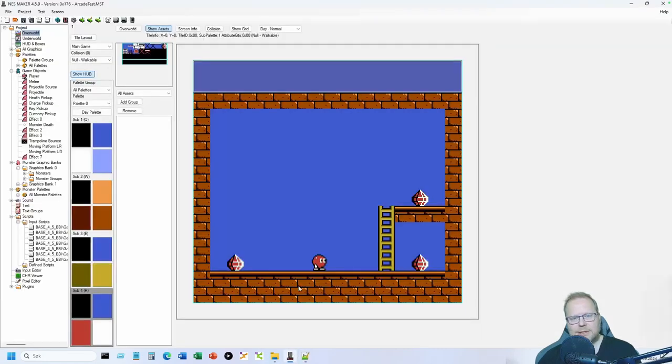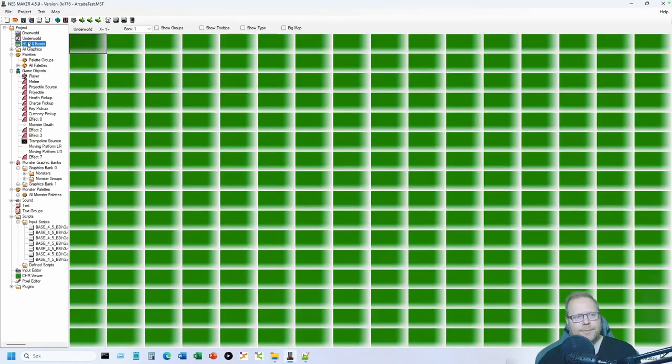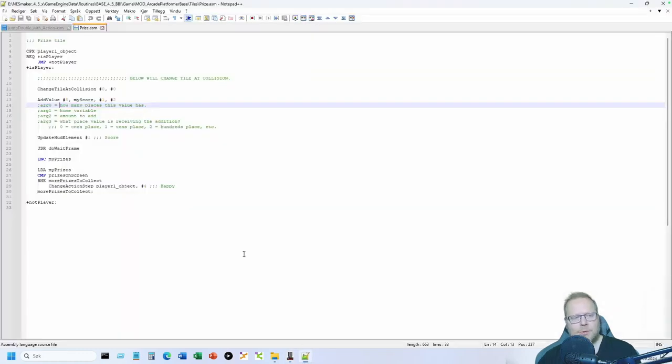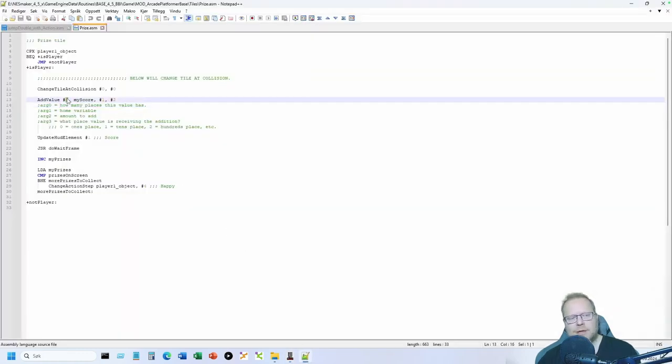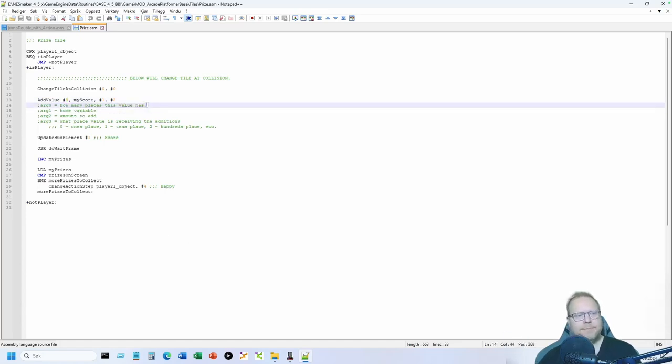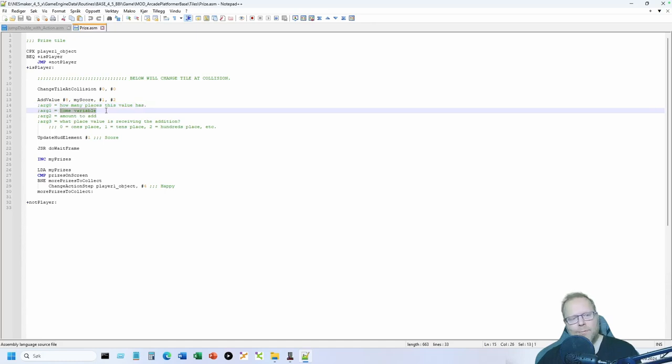Now that is, of course, our score variable. Now we have 8 digits here, so we need to make sure that this is also 8. We have 8 digits. That's how many places this value has. Then we have the home variable.